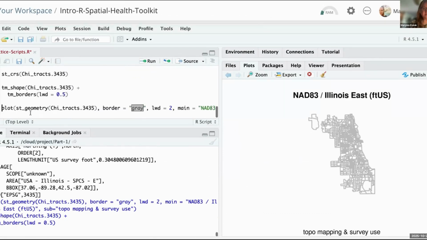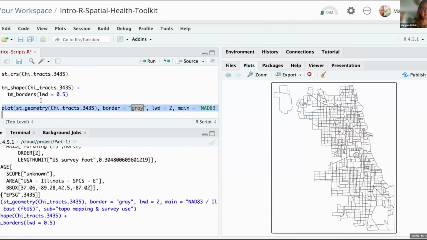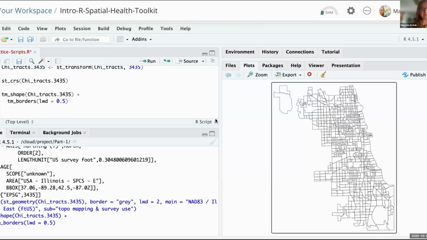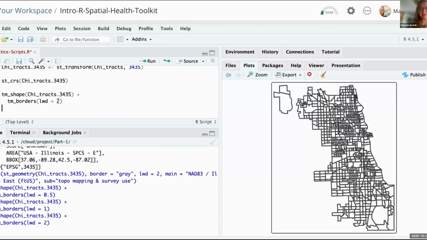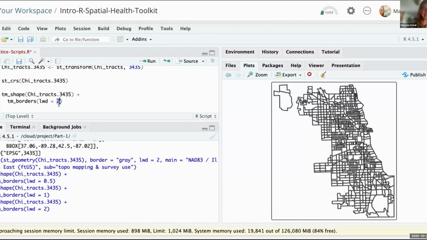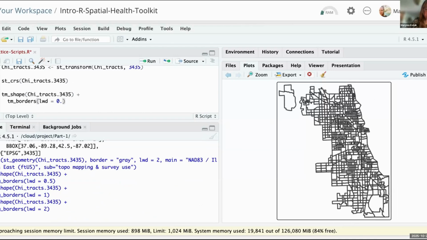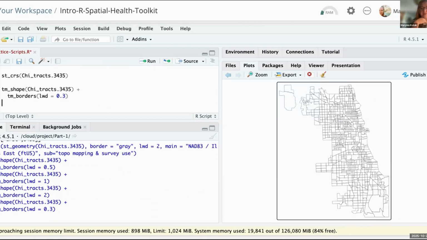And we can see what that looks like right there. So if you weren't sure what LWD did, experiment, play. So here I'll try line width 2. We can make it much bigger, which is not pretty at all. Another option would be going the other direction and making it a very light background.